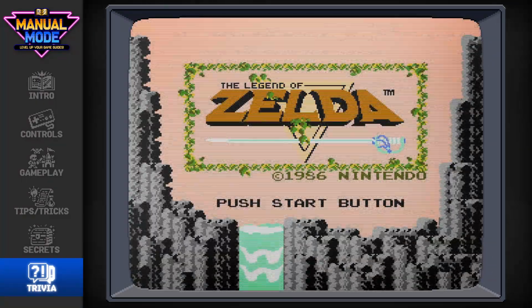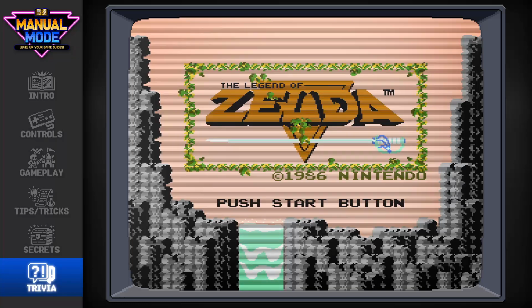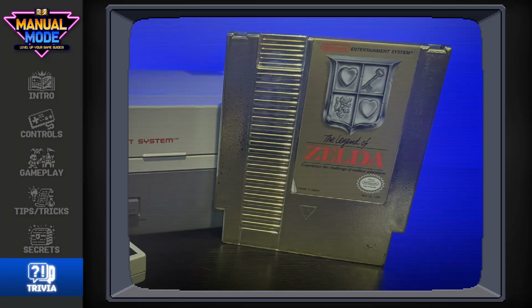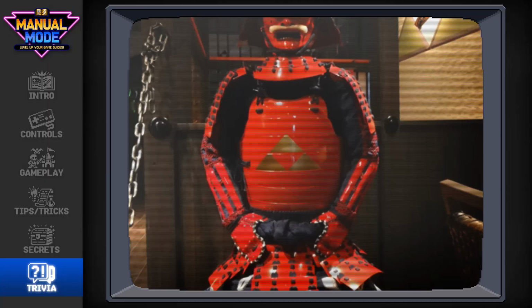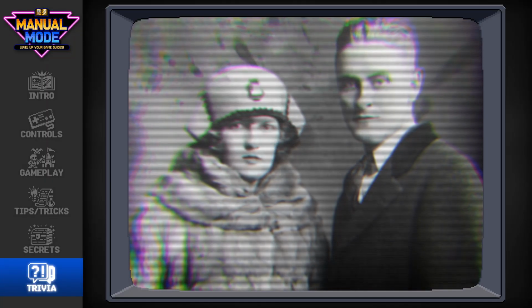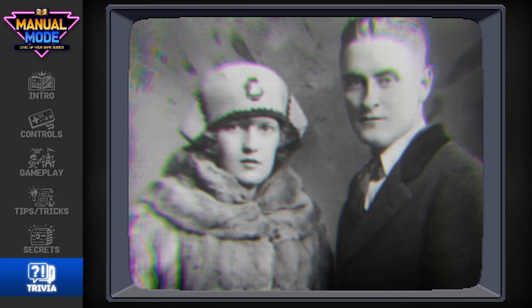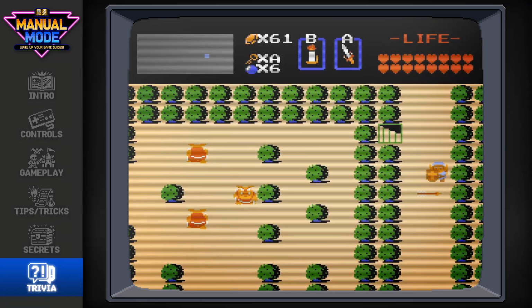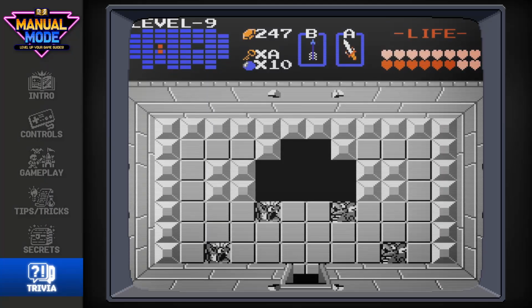The Legend of Zelda is one of the most influential games ever made, and its origin story is packed with clever ideas, hardware workarounds, and bold design choices. From a gold cartridge to a Triforce borrowed from a samurai crest to a princess named after a 1920s literary icon. Nintendo wasn't even sure players would embrace such a big, open-ended adventure, but the gamble paid off in a massive way.